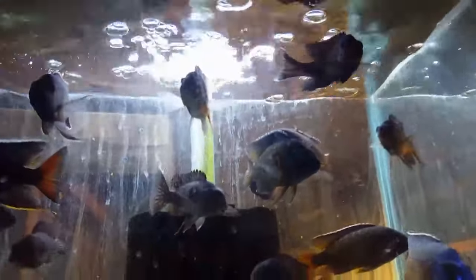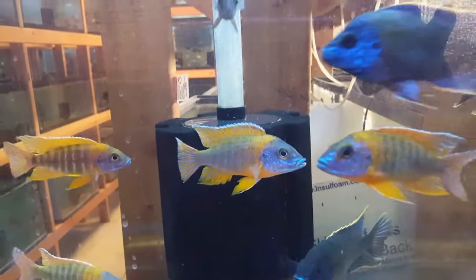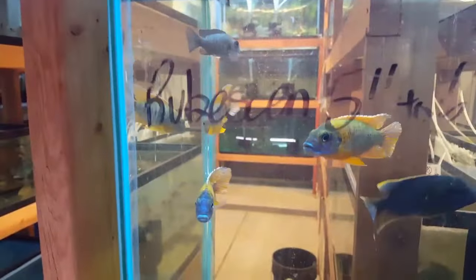Angara Flametails, oh plenty, looking very nice as usual. 5-6 inch Angara Flametails, as well as Angara Flametail females. So for those who would like to breed, we can help you with that. Below that is rubescens and some very nice, very big red top lawandas. These rubescens are about 4.5 to 5 inch, and you can see that a lot of these red top lawandas are probably closer to the 6 inch range. They're both looking very nice, and we have plenty of both for you.